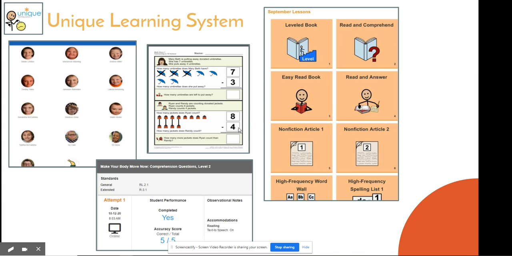And a really neat thing about it is it's aligned to each individual student's needs. So whatever level they are on, when it comes to independence in reading, writing, math, it will give them assignments especially made for them. Another neat thing about Unique Learning System is that it collects data for me and aligns everything to the standards. And I am able to guide my instruction based on the data that I am getting.